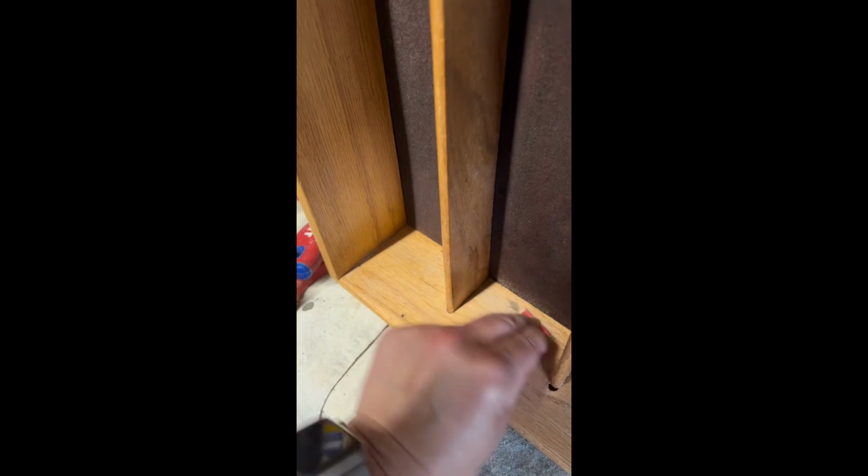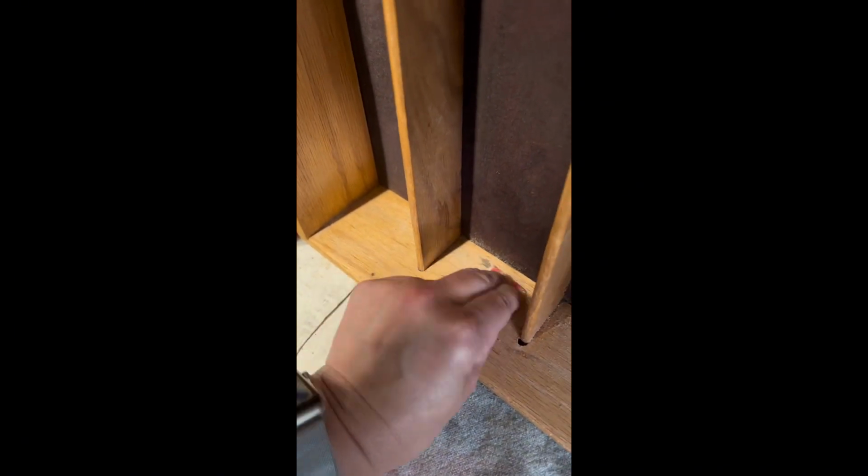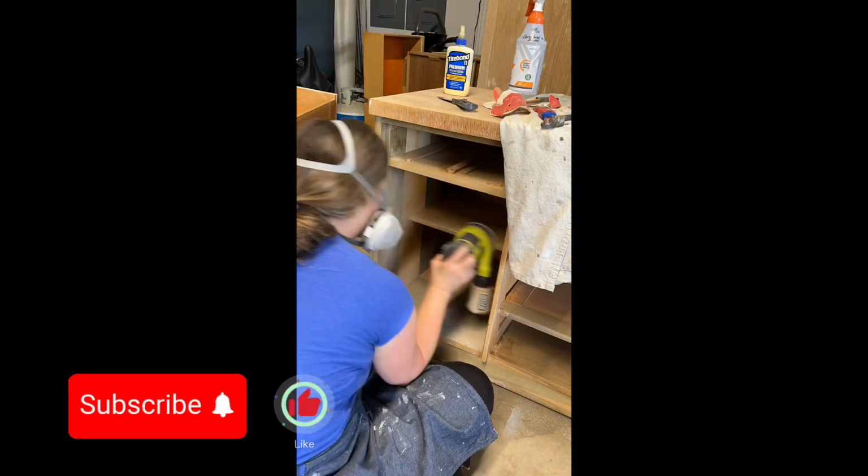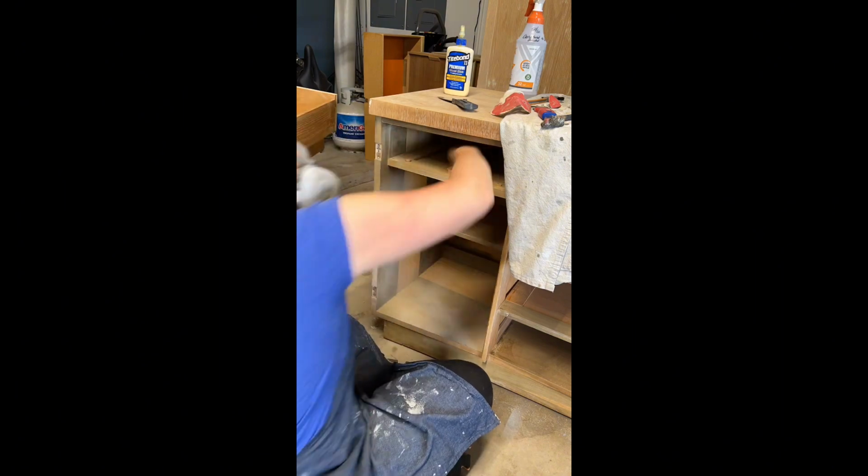The cutlery drawers was in pretty good shape. I had a little bit of area that I needed to do some sanding on just to make it fresh and clean. I did the same with the interior. I am going to line that later, but I want to make sure everything has a nice fresh surface, so I'm going to give it a nice sanding.